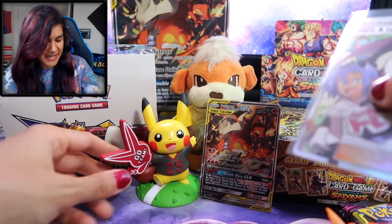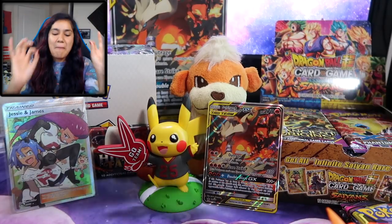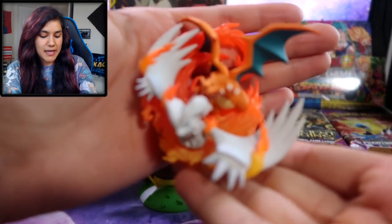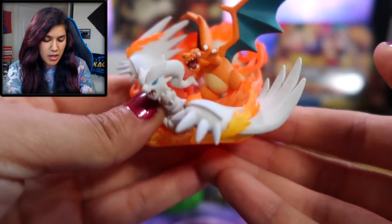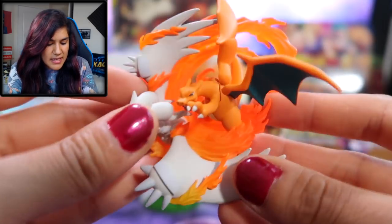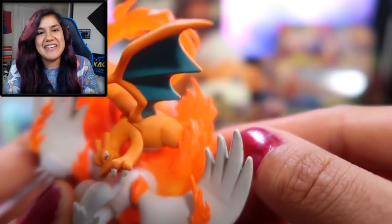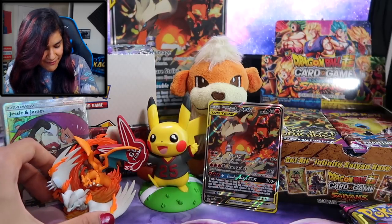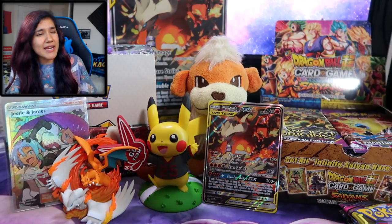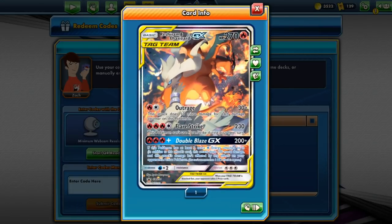Guys, if you missed our Hidden Fates booster box, check it out — we just opened up 36 packs of Hidden Fates and got some really cool stuff including that Jesse and James full art. Here is the figurine — Reshiram and Charizard. This is so intense. It's just like a big fireball. These guys look quite frightening. I feel like this one isn't as quality as the other ones — look at this weld seam right there, Charizard's body is like split in two. We also get a code card which I'm gonna go ahead and redeem right now to show you what you can get on the TCGO.